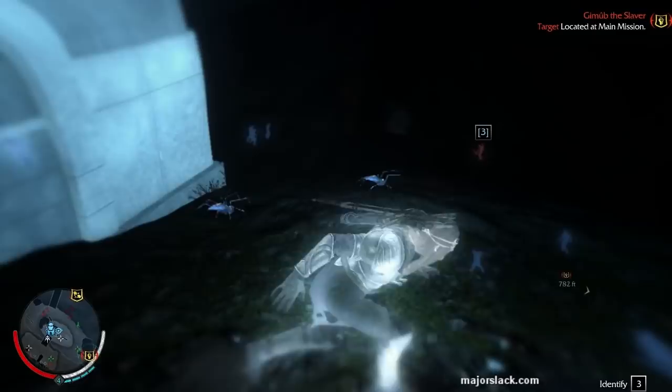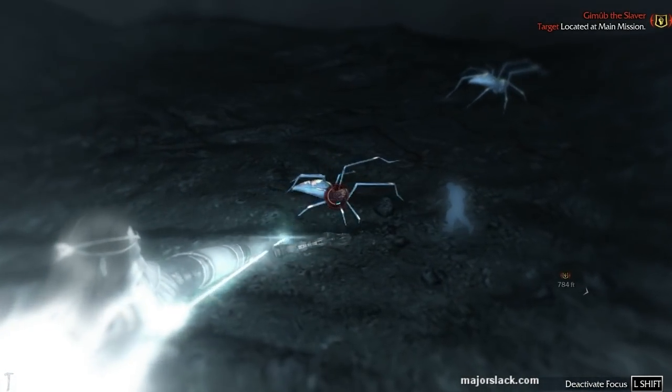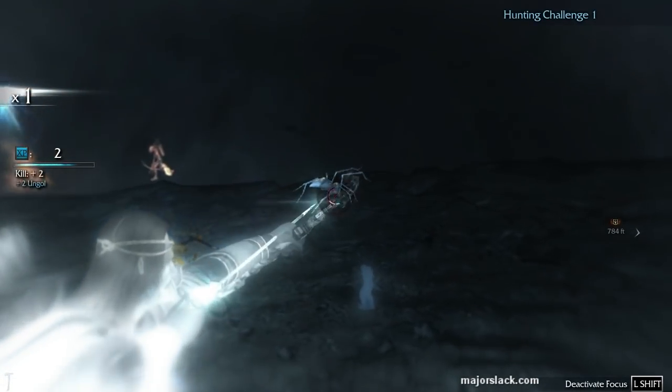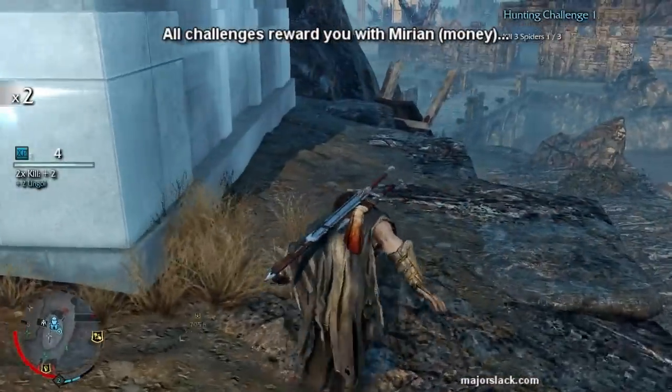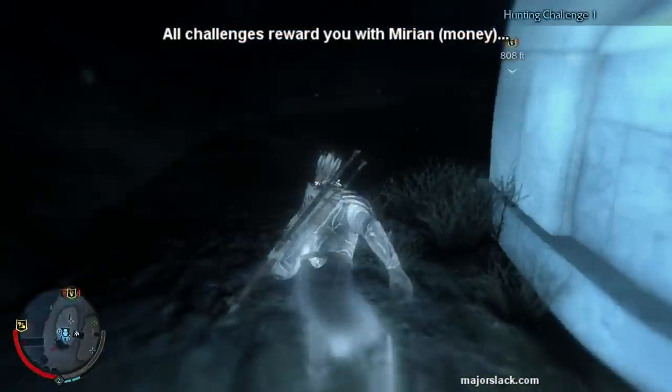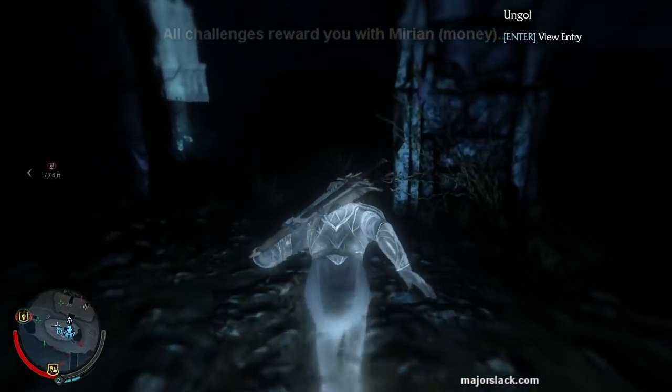There's a spider right there. Our first hunting challenge is to kill three spiders. You can simply kill them with the bow. Got two right there. Strongly recommend that you just stick around the forge tower and you stick in stealth mode.